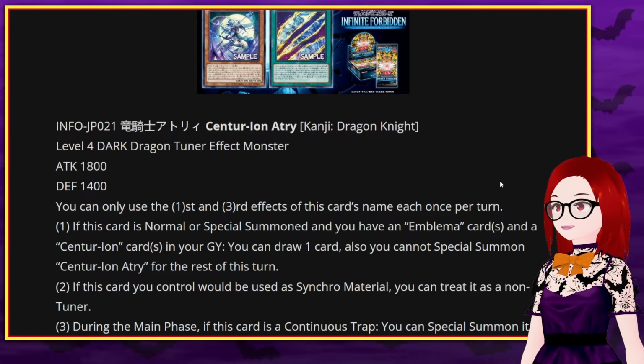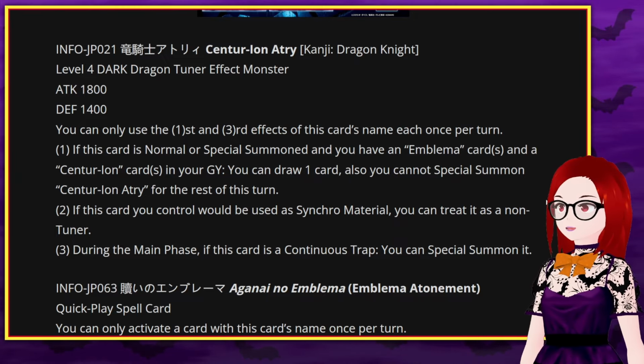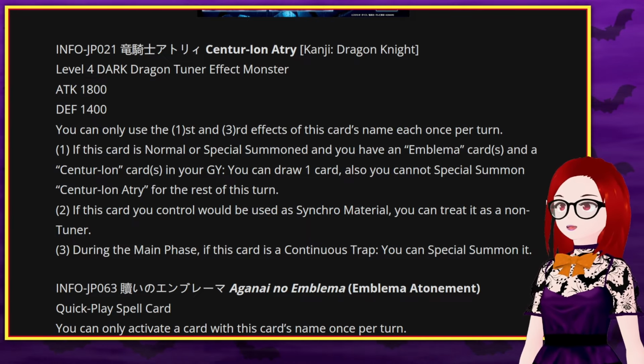But first up we have Centurion Atri. What this card does is, on normal summon or special summon, if you have an Emblema card and a Centurion card in your graveyard, you can draw a card, and you can't special summon Centurion Atri for the rest of the turn. This card you control can be used for Synchro Material, and you can treat it as a non-tuner. And during the main phase, if this card is a continuous trap, you can special summon it.